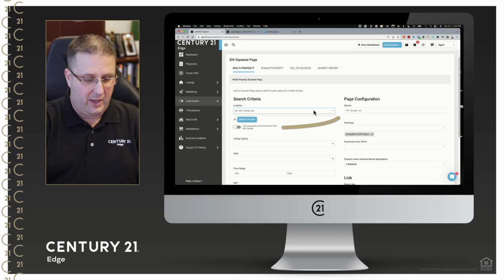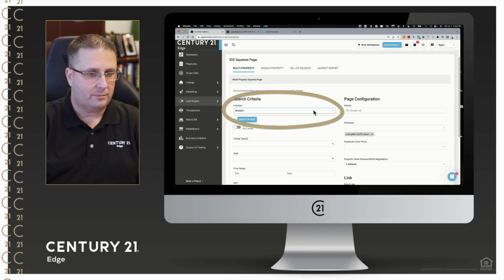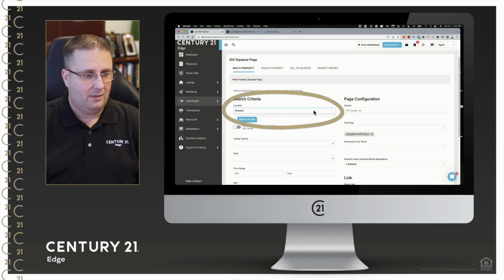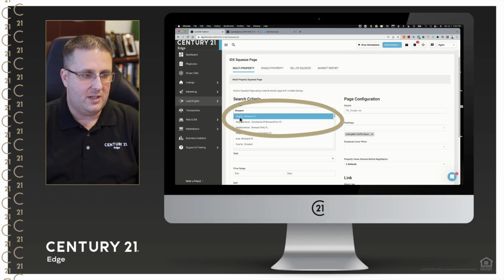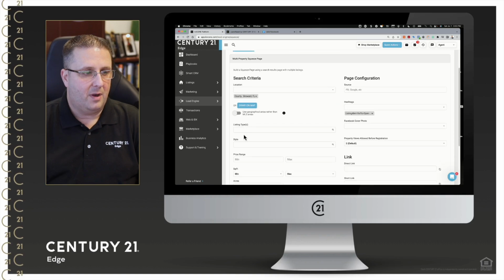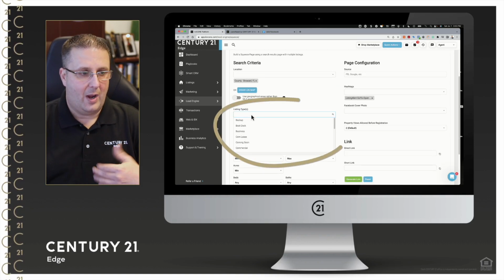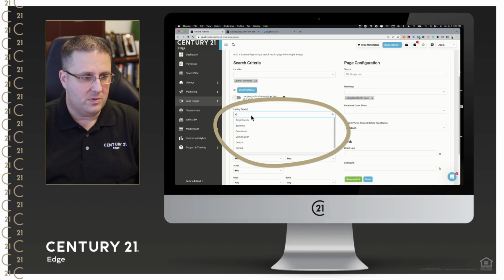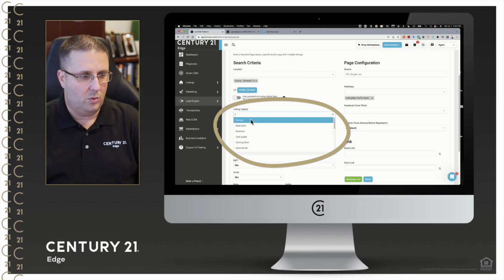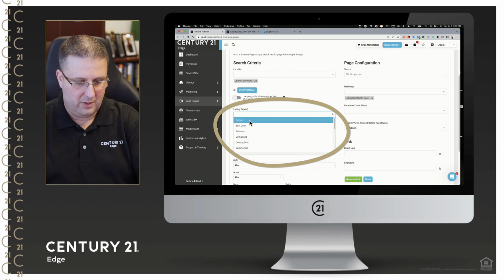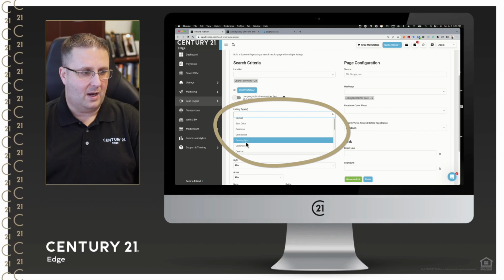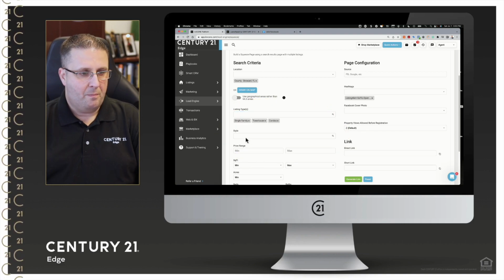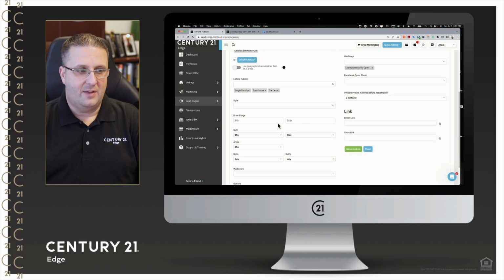Then I'm going to go over here to the location. I'm going to type in Broward. Let it think for a second. The first option should be Broward County. There we go, County, Broward. I'm going to come down to listing types. I have this set up. I want to do single family homes. I want to do townhomes. Oops, townhomes, so type in T. And I want to do my condos. All right. And I'm going to leave everything else open.